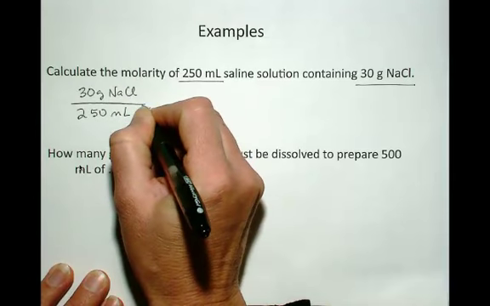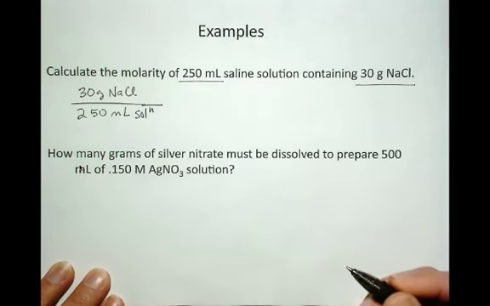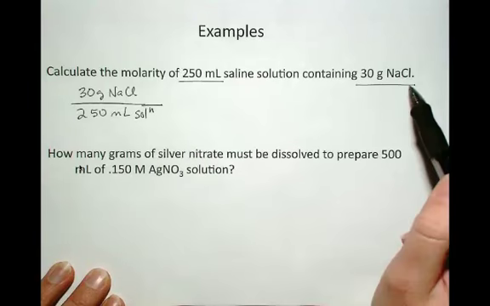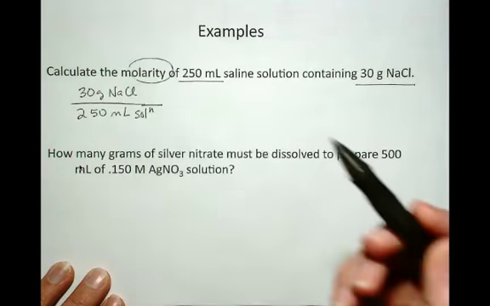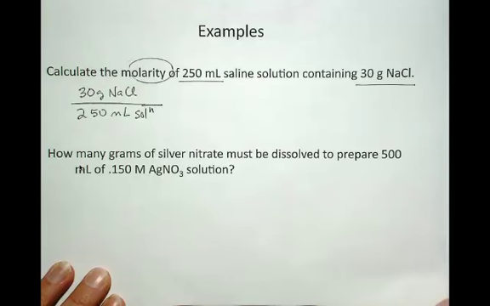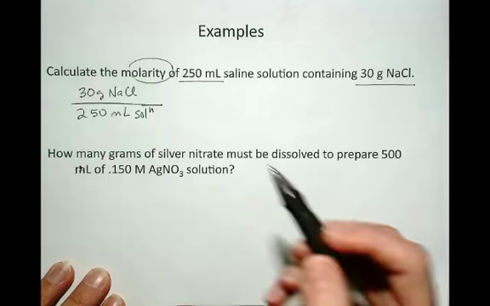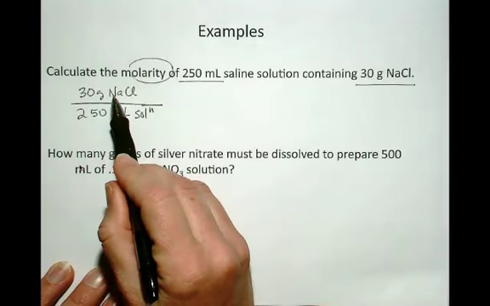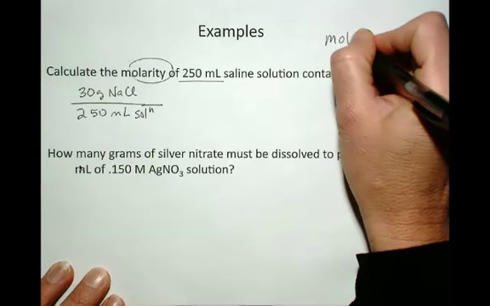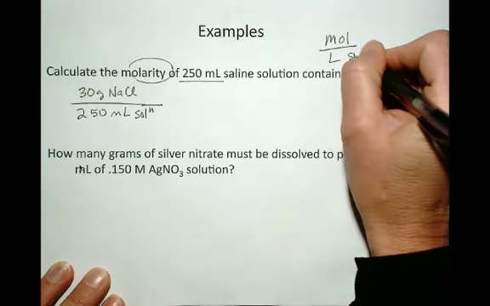Now that is a concentration, 30 grams in 250 milliliters of solution, but that's not a common unit. So we don't normally do grams per milliliter. Well, we do sometimes, but in this case we want to do it in molarity units, which is moles per liter. So this just becomes another dimensional analysis problem where you're converting. In the numerator, we're going to convert from grams to moles, because we have to get to moles per liter of solution.